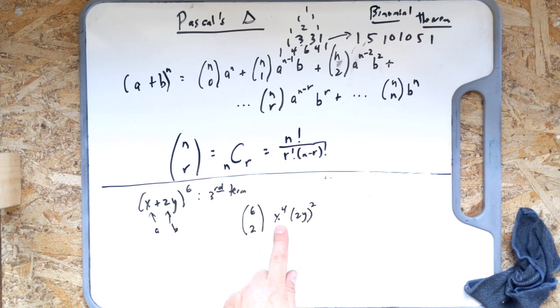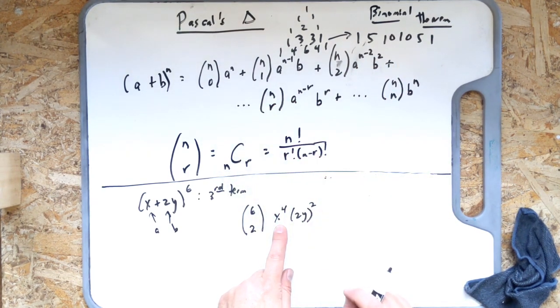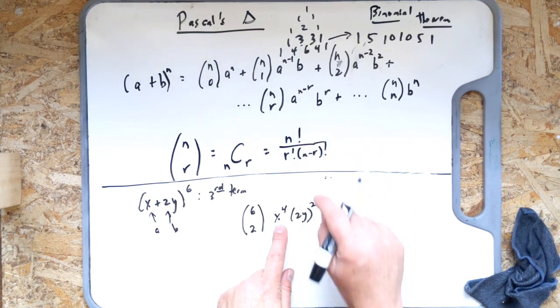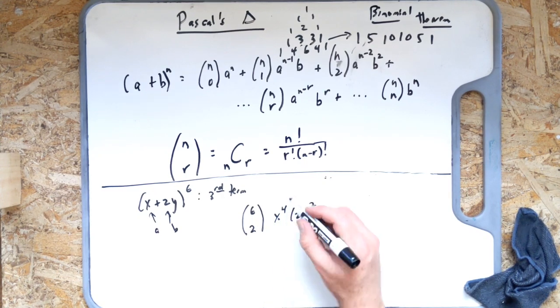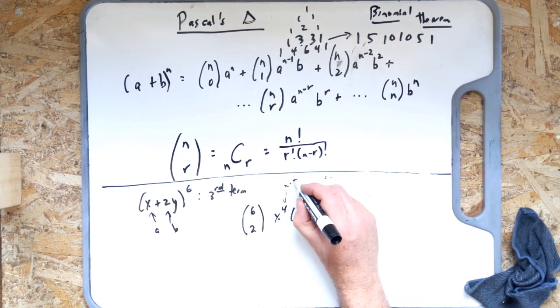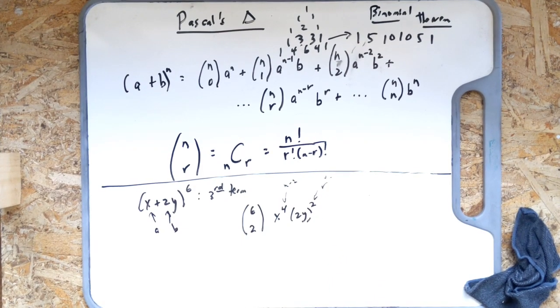So this third term, it'll be right here, the n minus 2. Again, the 2 comes from the fact that this is the 0th term. So it's n minus r. In other words, 6 minus 2 is right there. And then r is 2, so that goes there. So this is n minus 2, right down here, and this is r itself. 6 minus 2 is 4, and 2 goes there.